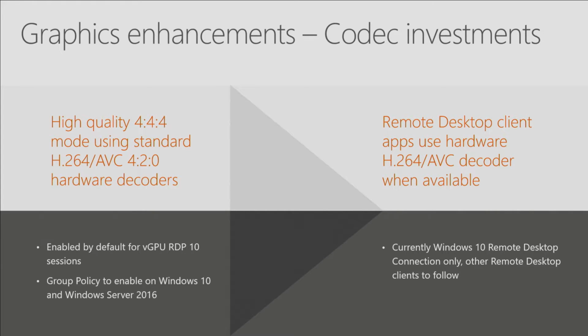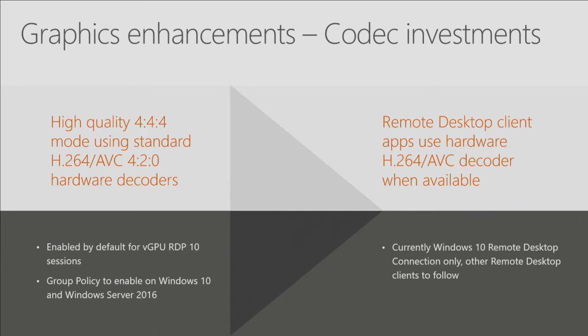So that's really important because there's not a lot of AVC-444 encoders and decoders available in consumer devices today. So you either make the choice of reverting back down to a 420 encoding, which is primarily used for video production, and it works fine. When you're watching a video and there's a lot of motion on the screen, you don't really notice any degradation or any of the artifacts unless there are specific scenes. But if you're staring at a static screen with high contrast, text and graphics, then if you're looking at a 420 encoder, you're going to notice a difference. You're going to see the loss of luminance and chroma information that happens in a 420 encoding.